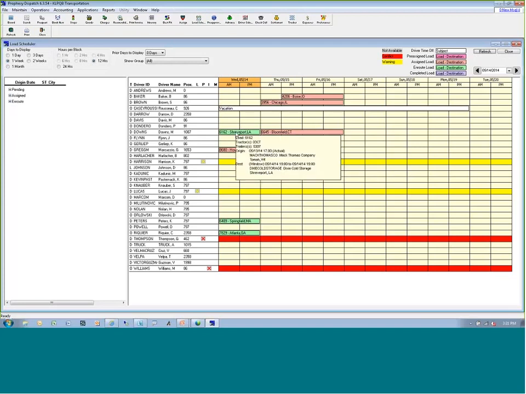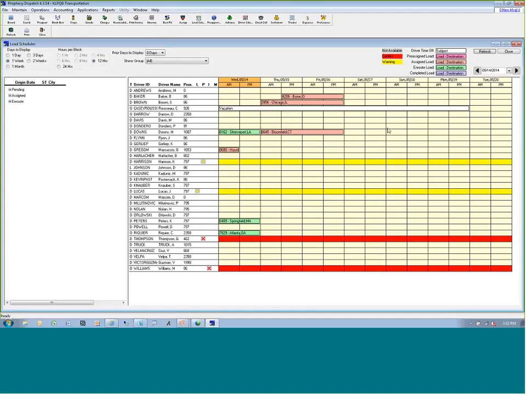We can also see the green for en route. Well, those are loads that have been picked up already. I'm not showing you any completed loads. I have those turned off. I find that when you put completed loads on the load scheduler, depending on your operation, it can really make it cumbersome and put too much information on the screen. So you do have the ability to turn those off. Once again, that was in the file preferences, the load scheduler that we looked at a minute ago.